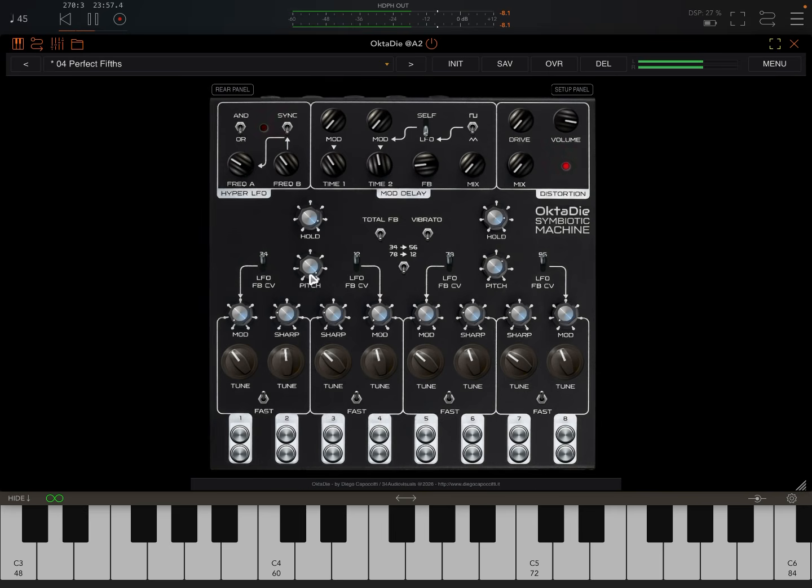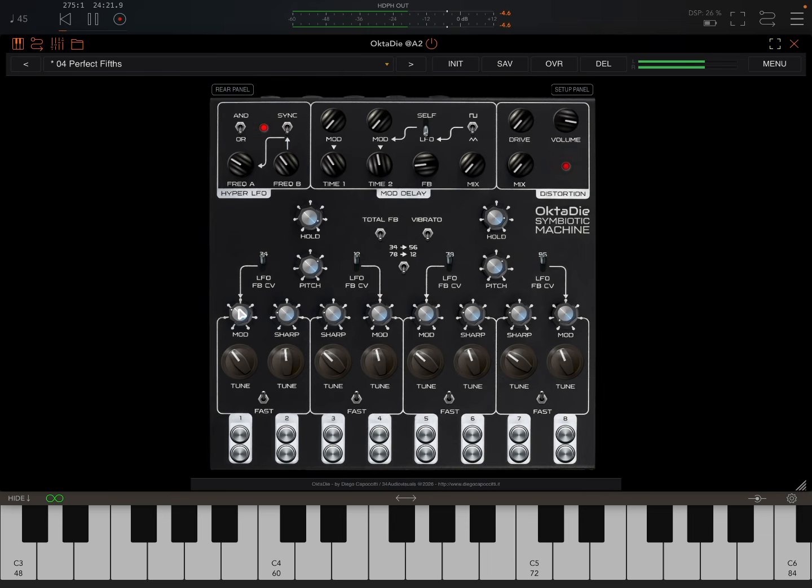And I think I'm just going to pitch these down a little bit. Okay. So remember, now we're hearing all 8 voices, right? Because I got both these holds up.